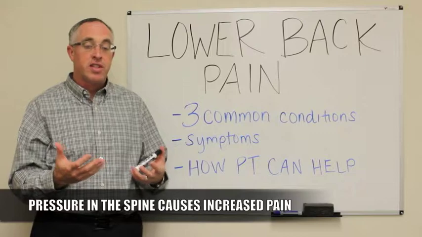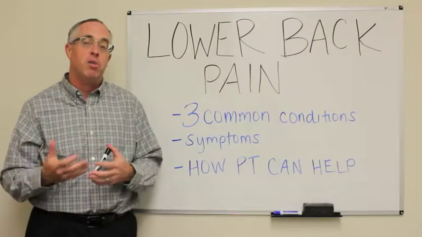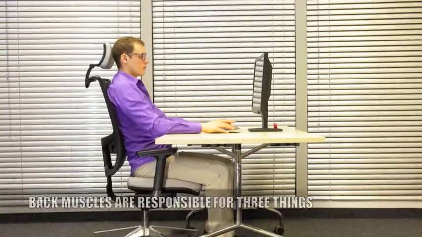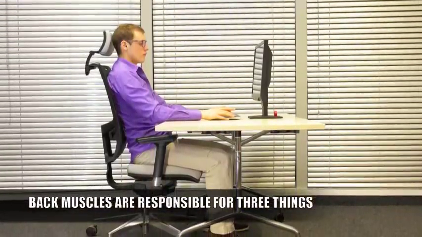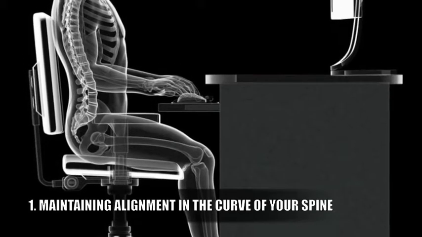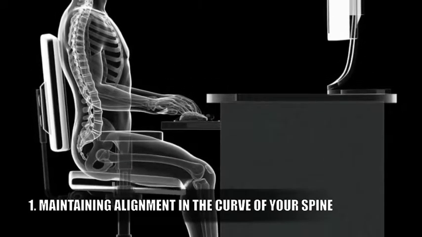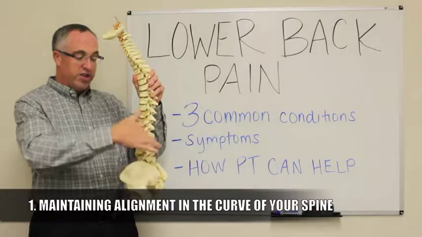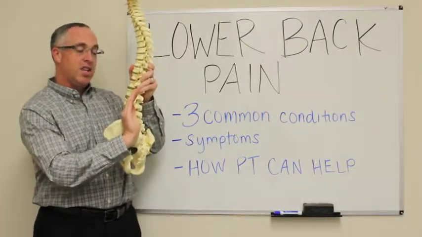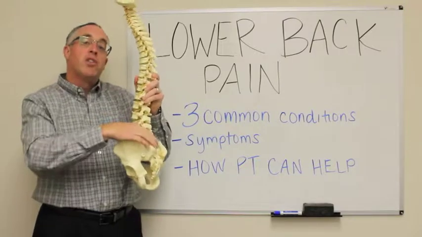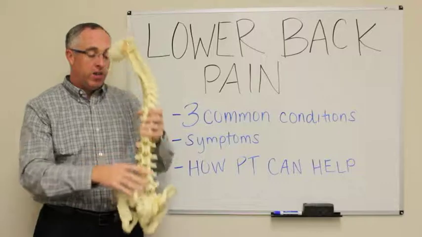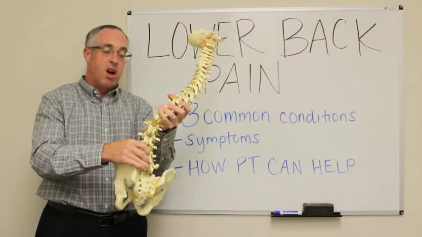So when muscle is the cause of your problem, you will notice that it feels better to stay still, because muscle is responsible for three things. The first thing that muscles in your back are responsible for is maintaining alignment and the curve of your spine. So when we talk about the curve of your spine, we're looking for a C curve in your spine. And the muscles are responsible for maintaining that C curve in your low back. Well, when muscle isn't doing a good job, it'll have a hard time maintaining that curve. And so then the alignment of things starts to get out of whack.